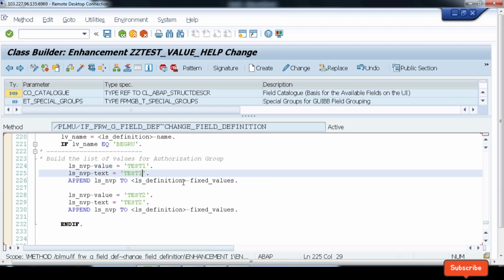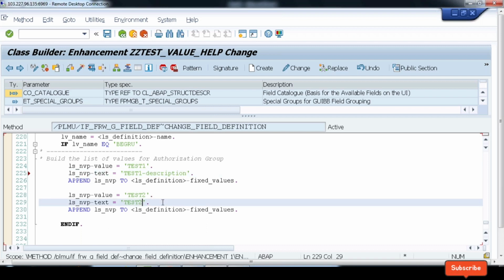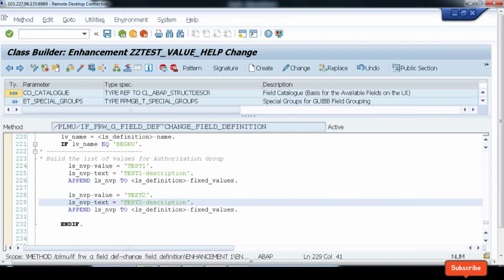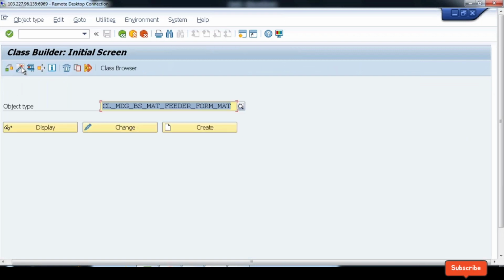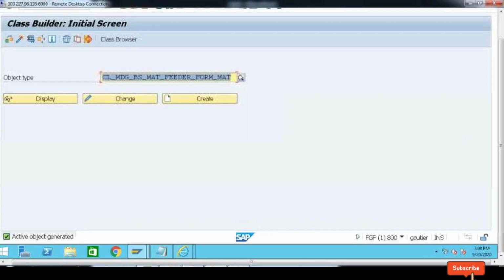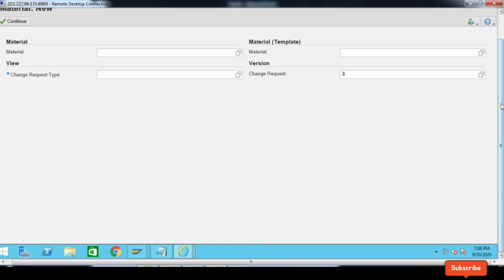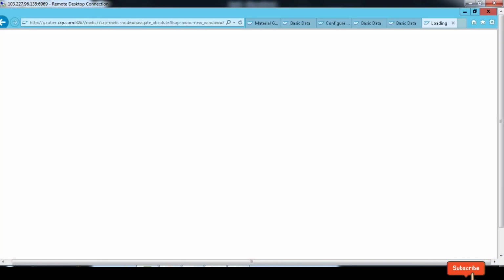So I just wrote test one and test one description. Similarly, the value is test two and this is its description. In the same way, save it, activate it, and now execute again. 101.